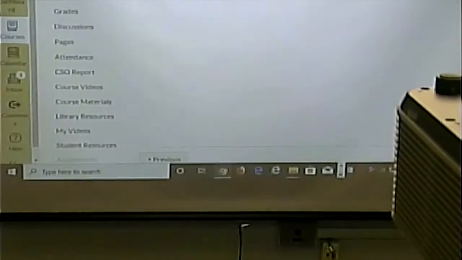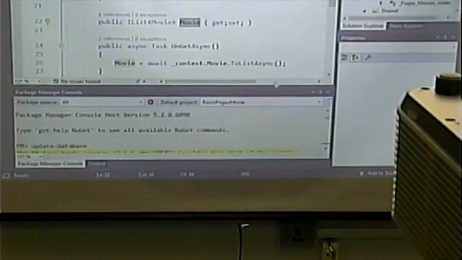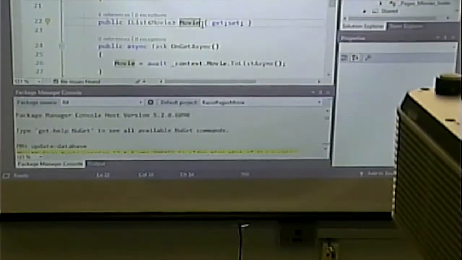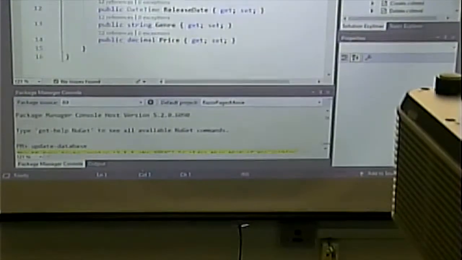It allows us to access a list of movies. The property is called movie, and it consists of a list of movies as defined in this file.